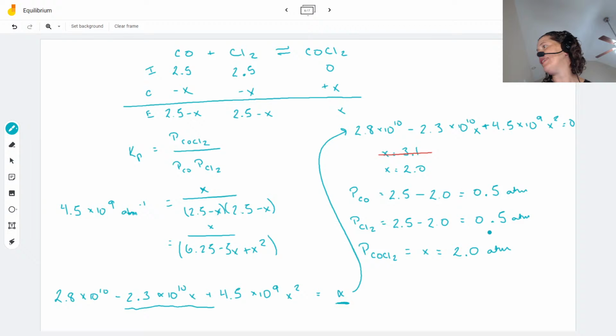And you can see we're just about at the end of our time. So these do take a good bit of time. So when you're presented with equilibrium problems and you're trying to calculate your equilibrium concentrations, just make sure you have plenty of time and you don't have any external pressures, and just work through it step by step, taking your time. And I promise you will get to the end of these.